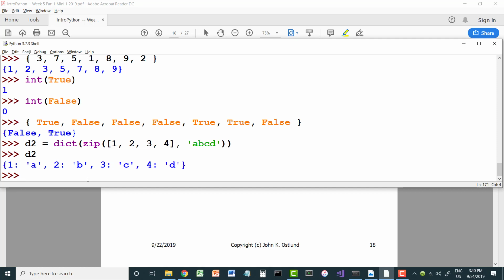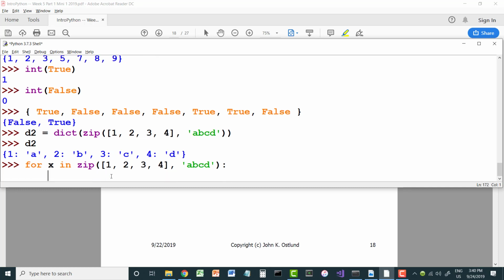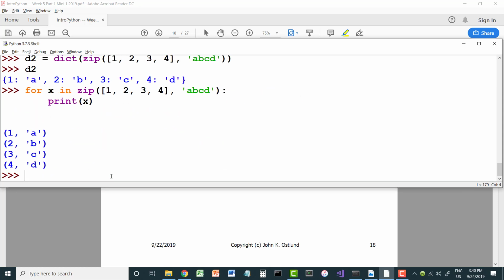To see what's going on, I could use zip in a for loop to get a little deeper look at this. So I can say for x in zip, and I will see that zip actually produces 2-tuples.